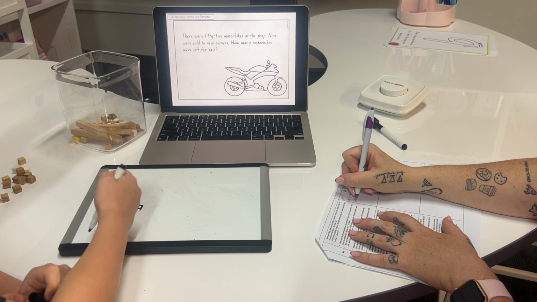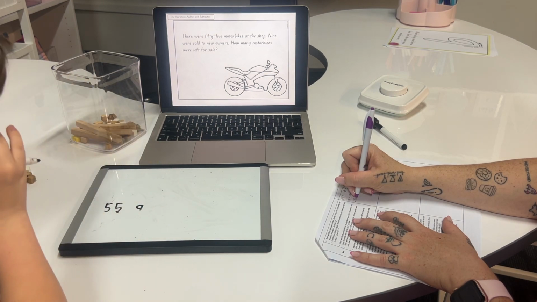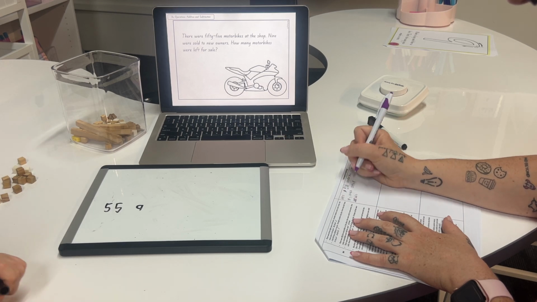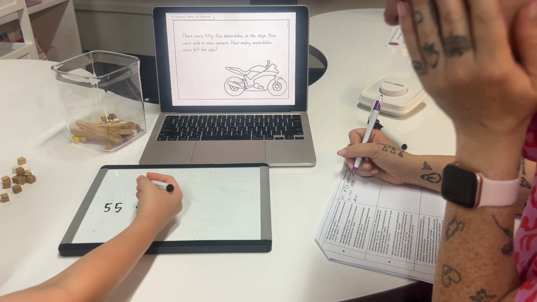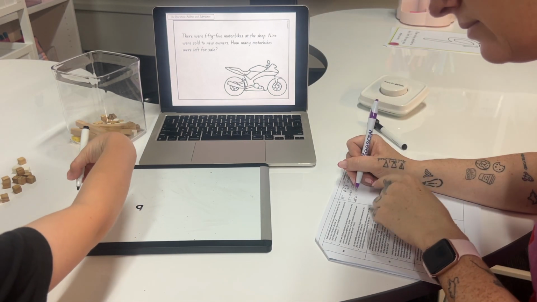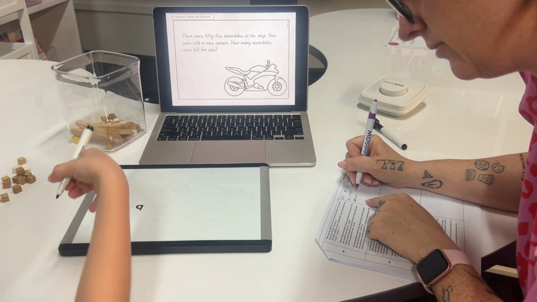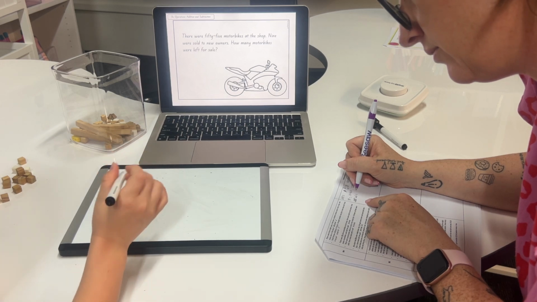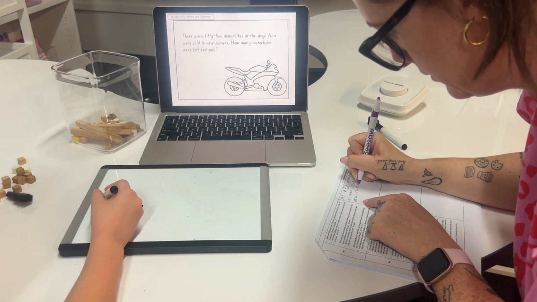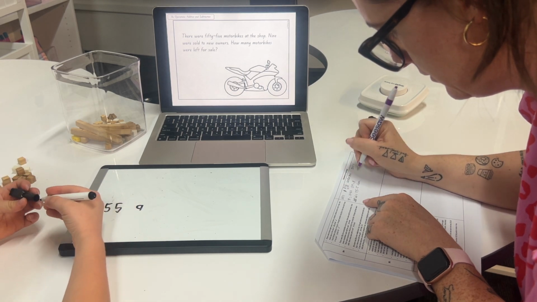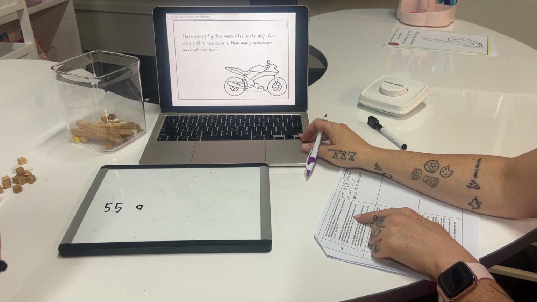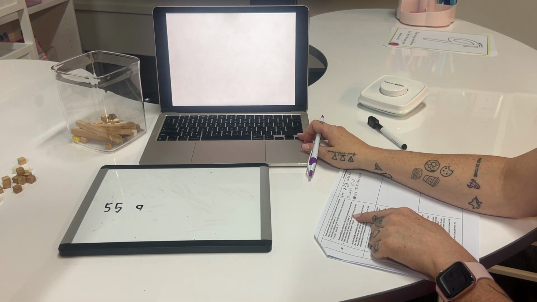No, not 48. 40. 46. How'd you get 46? Because the 9, and then I took off the 5 from the 9, and then there was 4 left there. So I took away 4 from the 50, and then it became 46. Awesome. Because 4 plus 6 equals 10.